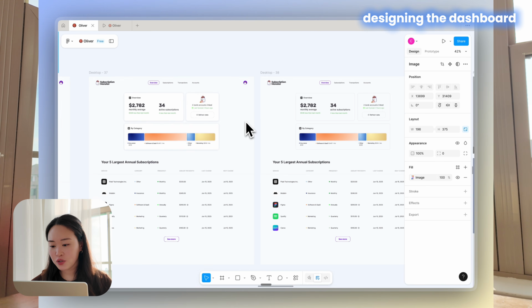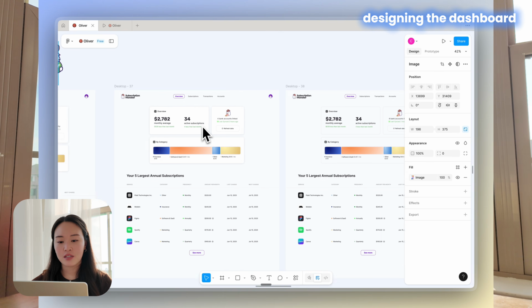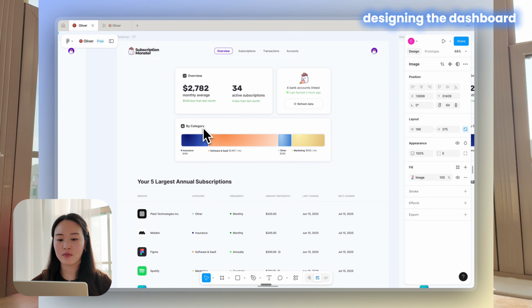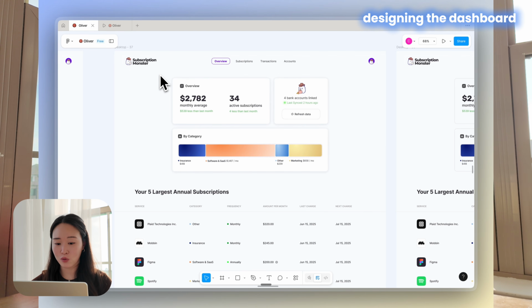Last but not least, we did try this flat version of the cards just to see what it would look like, but we liked this version more because it has more personality. And again, it's important to reiterate that I'm constantly getting feedback from Christian to make sure that I'm on the right path. Also, having another set of eyes on your designs is super helpful when you've just been staring at your design for so long to get some fresh perspective and understand what works and what doesn't.